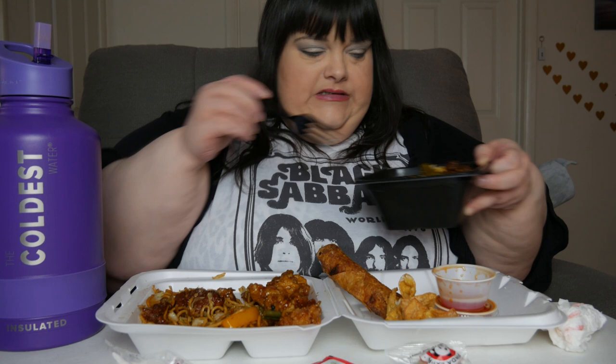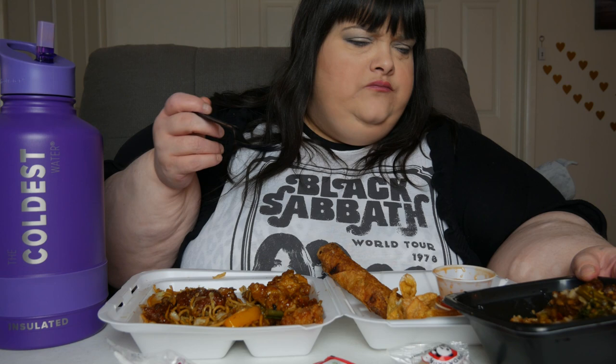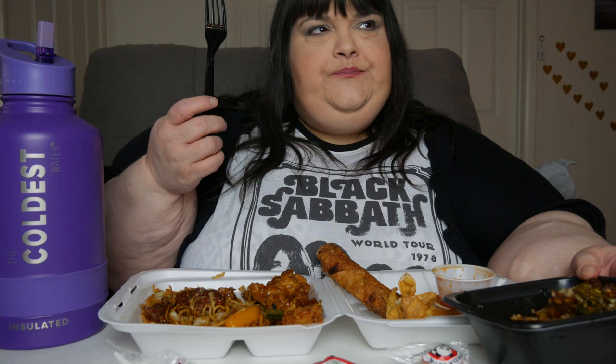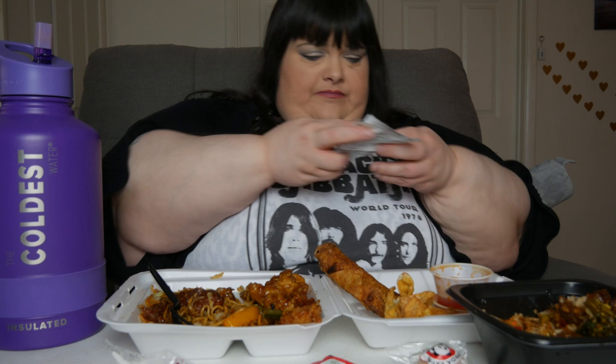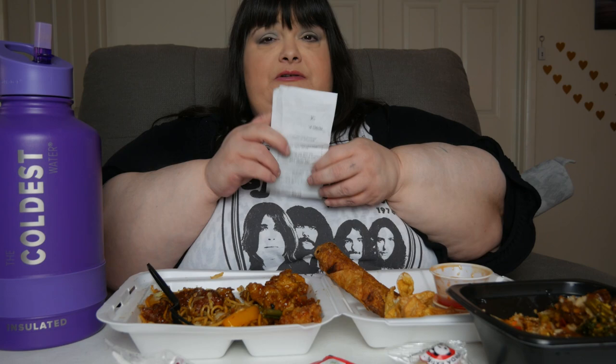There's chicken that looks like steak. I swear, that looks like steak. But it's not, it's chicken. It's supposed to be chicken. I wonder if they messed it up. My brain and my mouth are even confused now. I was like, is that chicken? Mmm. It's got a beefy texture. What did y'all do? I'm going to look at my receipt to make sure. Yeah, this is black pepper chicken.